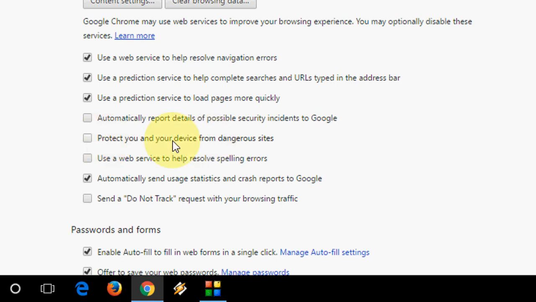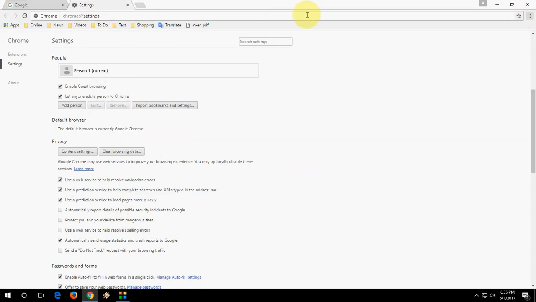After you uncheck it, go to the download section and try to download once again, and hopefully this will fix our download issue. Do it yourself, because this is a Chrome protection for dangerous websites and other things. So only do this if you need the download very much: uncheck "Protect you and your device from dangerous sites." After you uncheck it, close, go to your download section and restart the download.